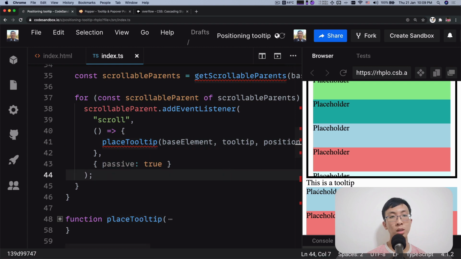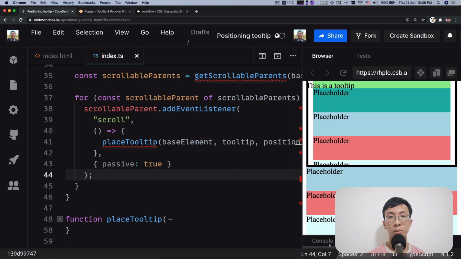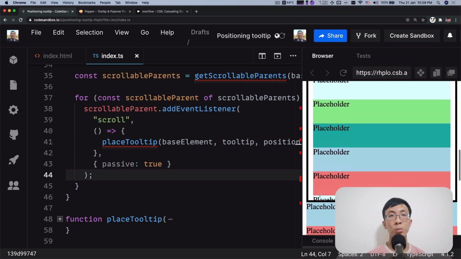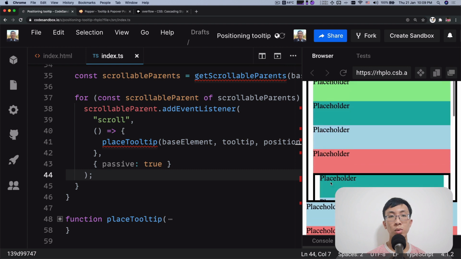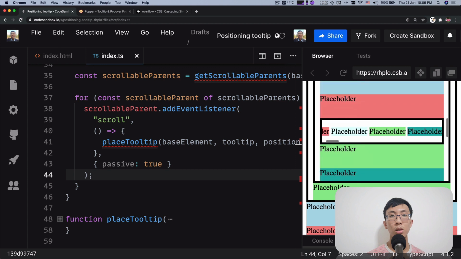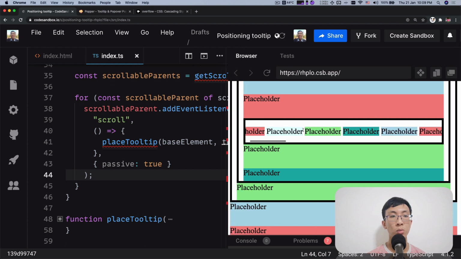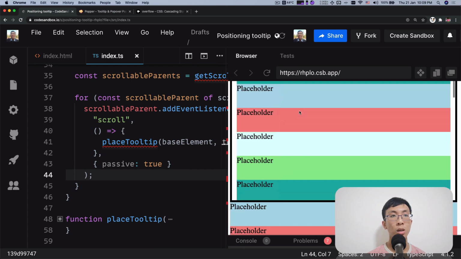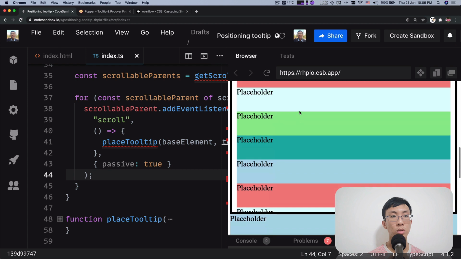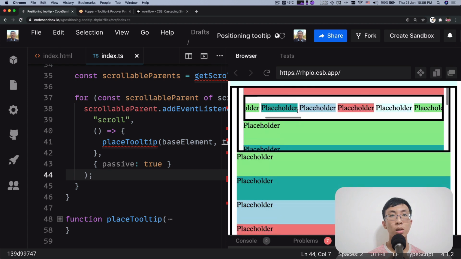So now let's try and see how it affects. So now our tooltip, let's see, where is... Whoops, I don't think we see our tooltip anywhere.